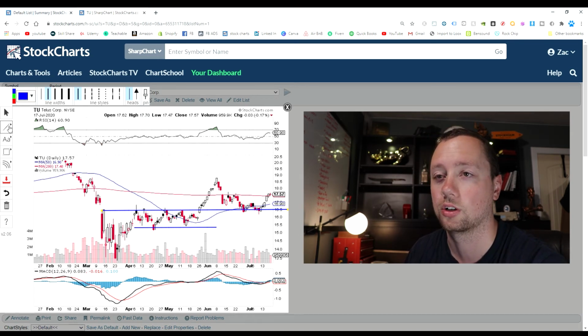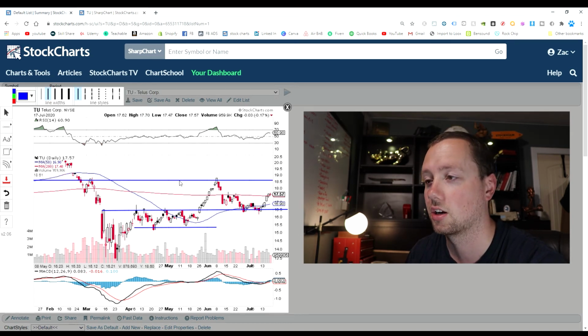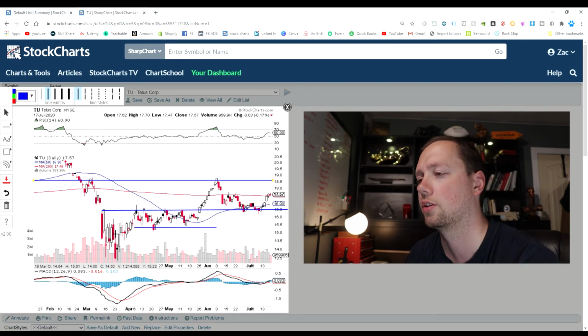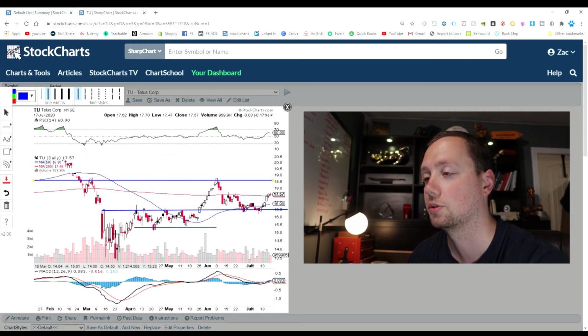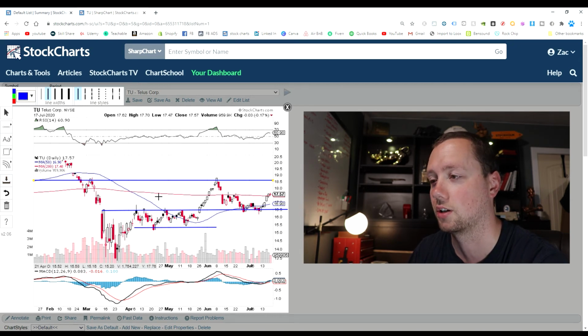I do think we could see some resistance here at this 18.50 line. So there's about $1 of room there that I think you could pretty easily get on this one. It might not be a ton of room on it, but it could also be a great entry into the stock in case we do break through that 18.50 line. So could be a good opportunity. I'm definitely gonna have my eye on this one, and we could be making a trade on it Monday morning. We'll see what else comes up though.